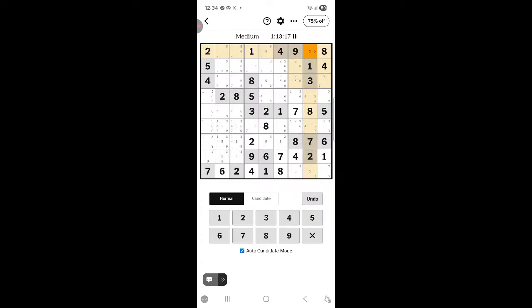If 2 twos, 2 doesn't 2. If 5, 6, 5 can't be anywhere else. So 5 is there. So if 2, 6, 7, 7 has to be here. 6 has to be there. 2 has to be there.